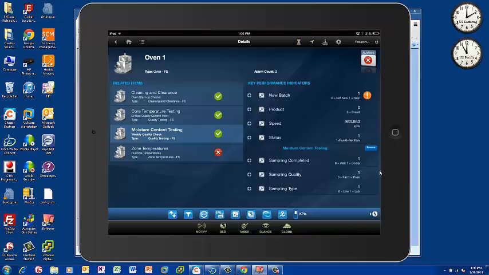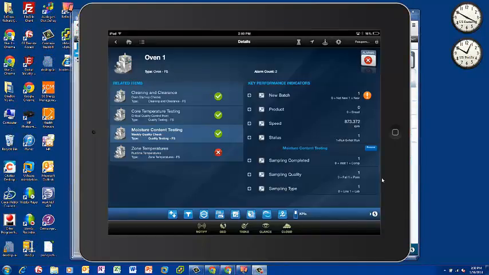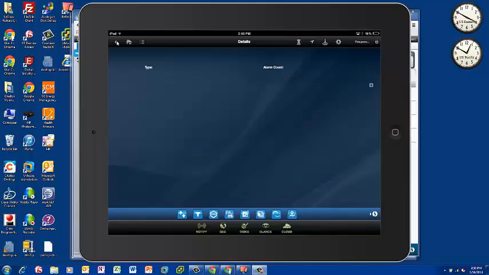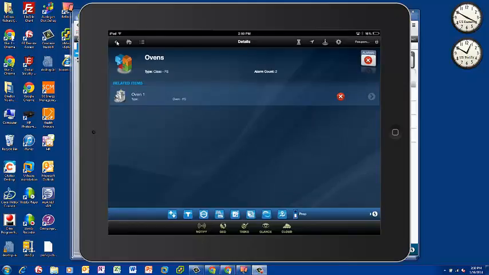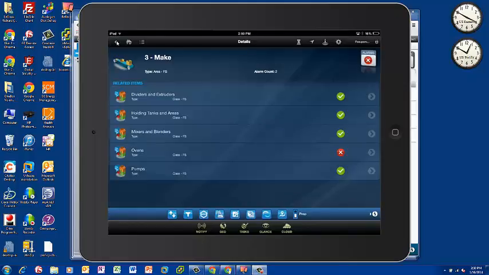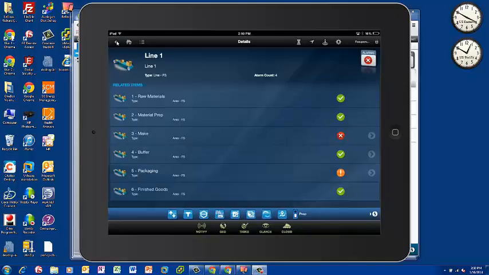There are other indications to look at as well that have to do with some of the other things further up in this hierarchy, and we'll take a look at those right now. With that, we're going to be moving back up through this model all the way to the line level and drilling back down to areas of interest from there. We have displays that allow us to show alarms only and get directly to those items if you want to use that, but we're using this model as a way to show that we have context to the information that we're displaying.